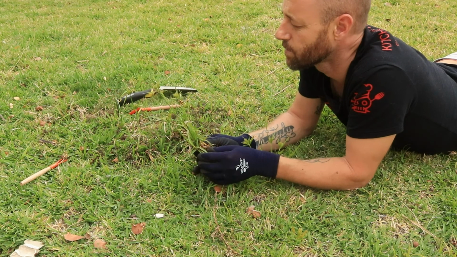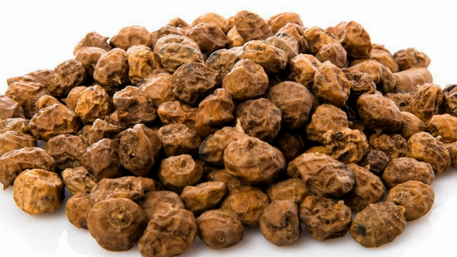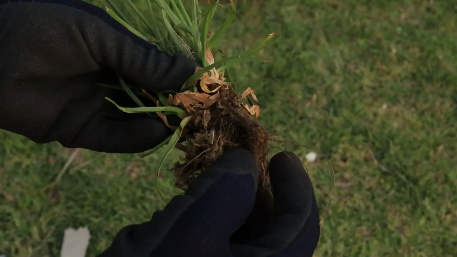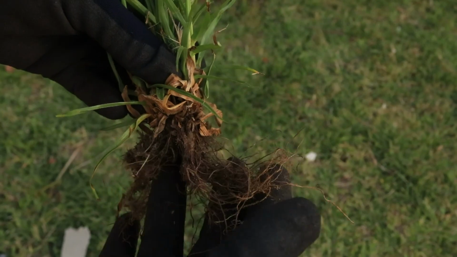This plant within itself is one of the oldest cultivated plants in Egypt and was a vital food source for them. Because we're a bit early now, there's no seed, but just to tell you a bit about the seed or the nut on it as well. It's very similar to an almond. The milk you can extract from it is very high in protein.